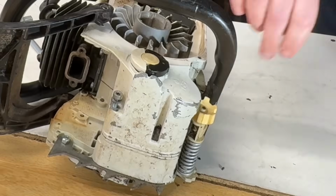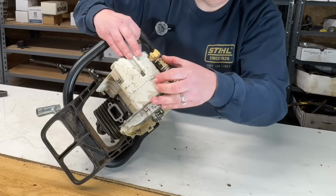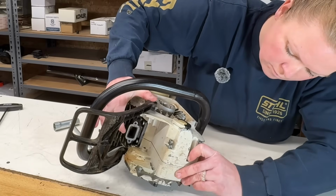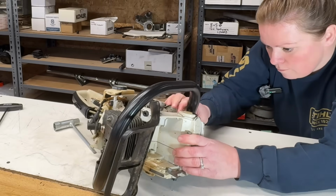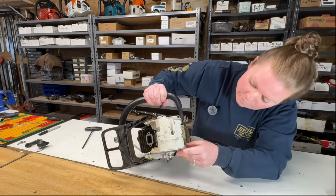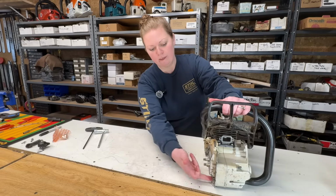There it is. Next, I'm going to fight this back into there, and then I'll put this side in after. Right. It's all back in place. I didn't break anything. I didn't cut myself. It's a good day. Next, we're going to replace the chain catcher and put our screw back in.